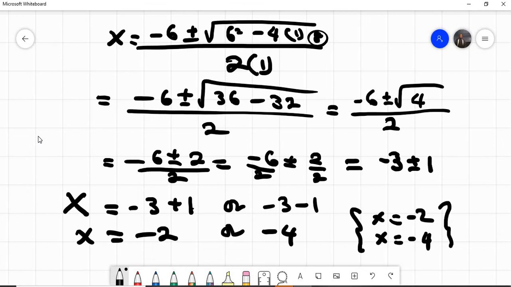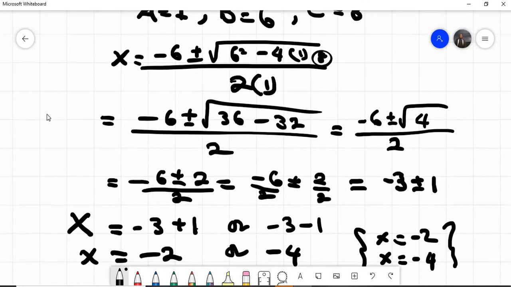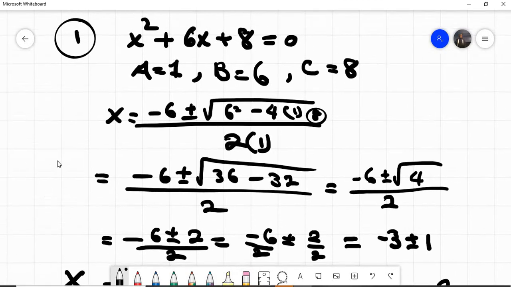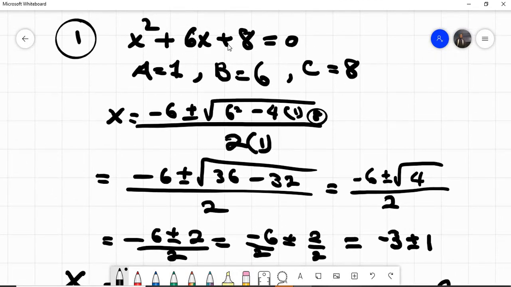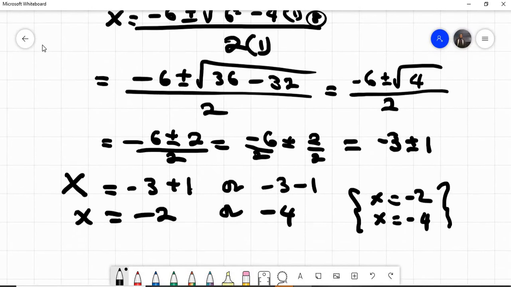So this one is going to be correct. Why? Because the two numbers multiply to 8: negative 2 times negative 4 is 8. And if we add, even if we solve by the factoring method, we're going to end up with this one. The solution is correct, because if you go back, two numbers when you multiply is 8, when you add is 6, it's going to be 4 and 2, with negative signs. So what we have done is very good. So this is the correct answer, mashallah.